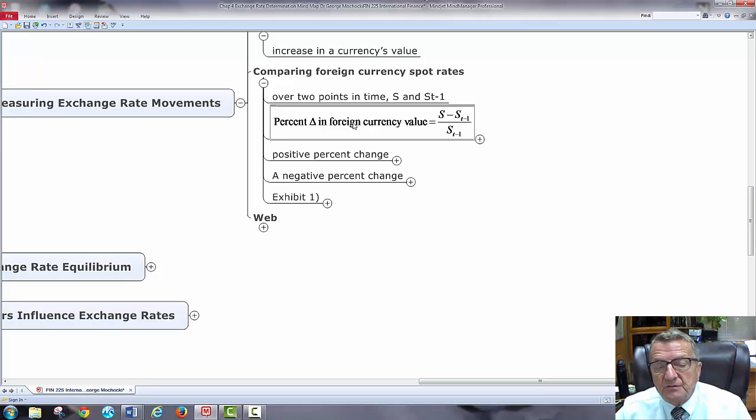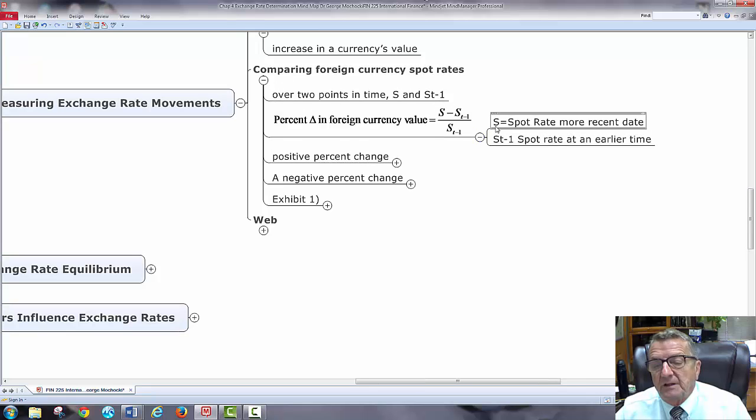Percentage change in foreign currency, and then you're going to look at, here, let me go in here. This is spot rate. Now, a lot of times I may open up this section and just briefly talk about it. I may not go word by word, because you could read it. So the way you utilize it, after you've read it, wrote it on your own, added to it, and then went to lecture and everything else, you'll come in here and see, hey, did I put this in? And put in your own verbiage.